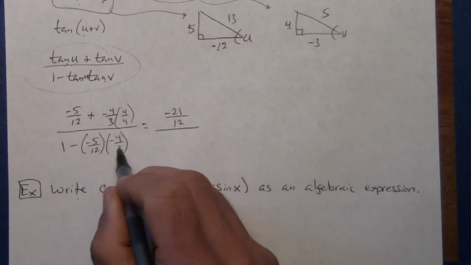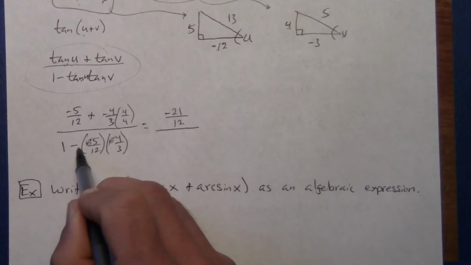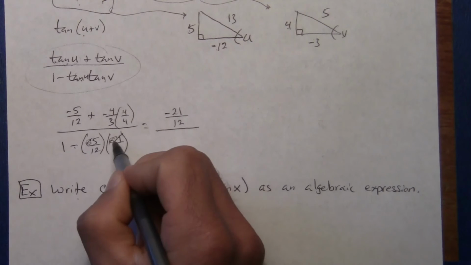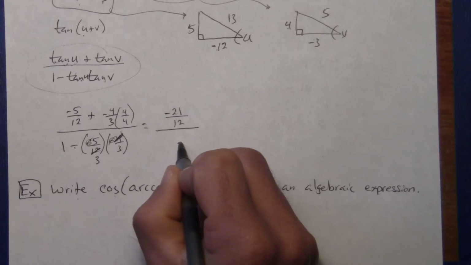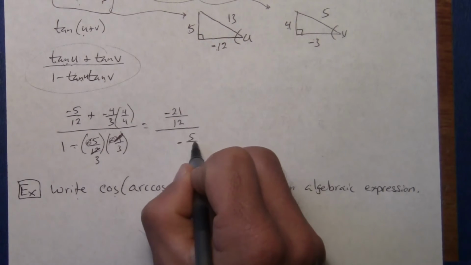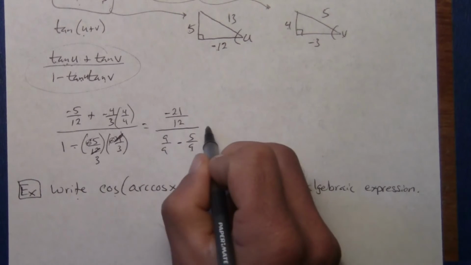Divided by, don't need to get a common denominator here because I'm multiplying. Double negative, these are going to cancel, it's still a minus sign. I can see that the 4 would reduce with this 12 to make it a 3. So the second number here is 5 over 9. Now I waited for the 1 because I wanted to see what this denominator was. I would change this to 9 over 9.